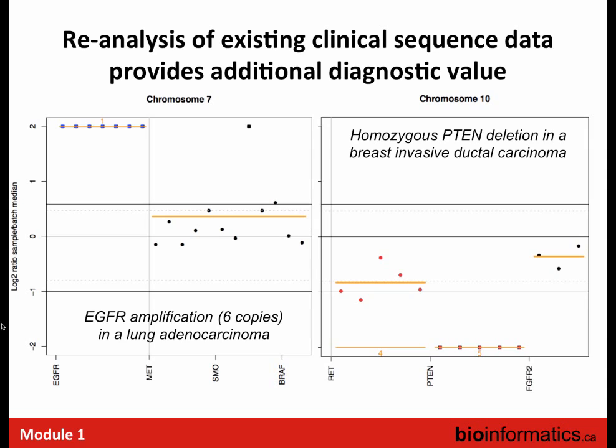Clinically or in circulating tumor DNA, we typically use these very, very small targeted panels. These still have value as sources of copy number variation. In this case, here's a small targeted panel that really looks at very few genes. But you can see even just by eye, EGFR here has much, much more coverage than the other genes on the same chromosome. In this case, this is an EGFR amplified lung cancer. So even by looking at small targeted panels, we're still able to infer gene level gain and loss.